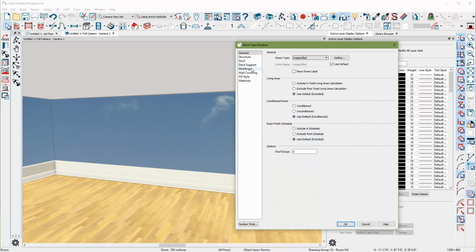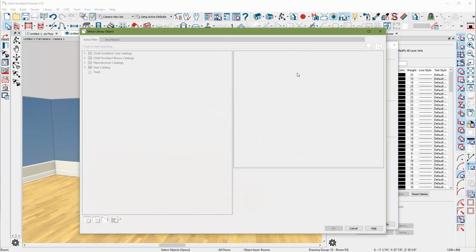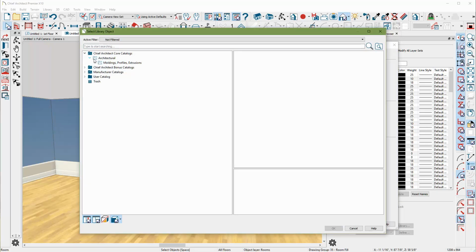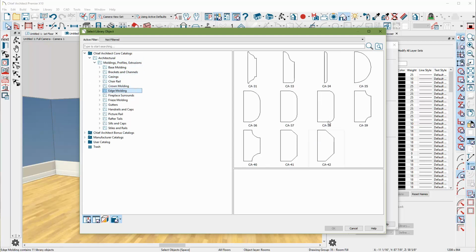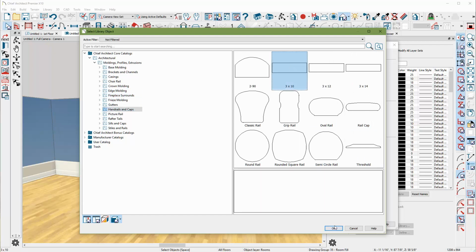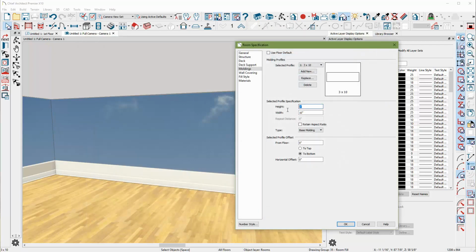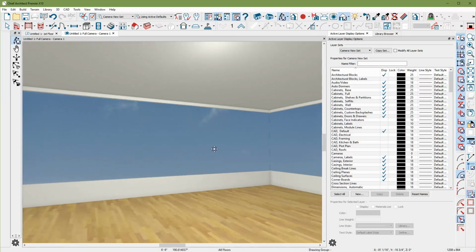So what you do in here is I go to my moldings tab, and I would probably delete that because I don't need that molding at all. But I'm going to add a new molding at the top. And so let's do that. I'm going to architectural moldings, and I'm not sure what size I want just yet, but I want it simple, just a square. So I'm going to come down here to, yeah, this guy's fine. It's a rectangle, but I can turn it into a square. And yeah, we'll call it 3x3, and we'll call it crown molding. So if we call it crown molding, it'll go ahead and stick it to the top of our wall, at the top. A nice way to finish things off.